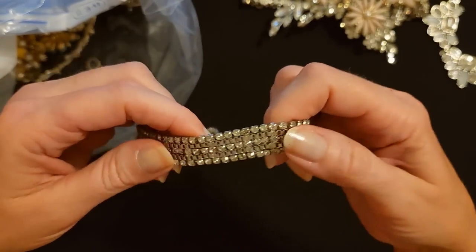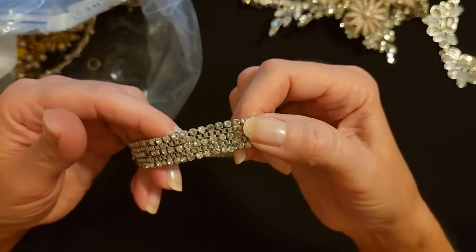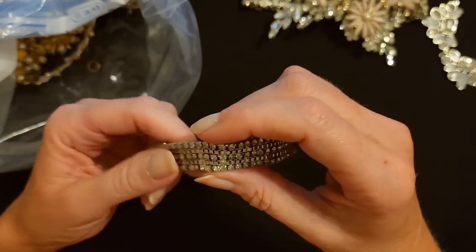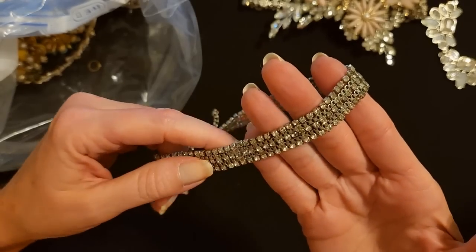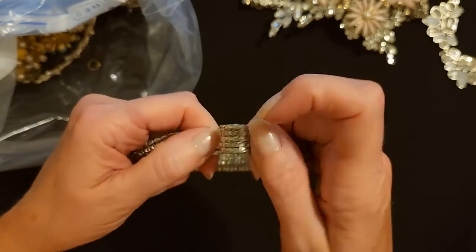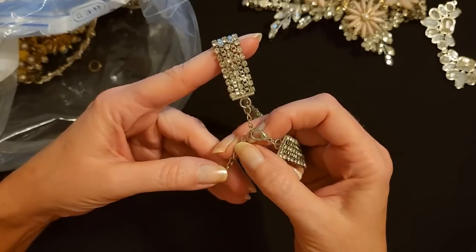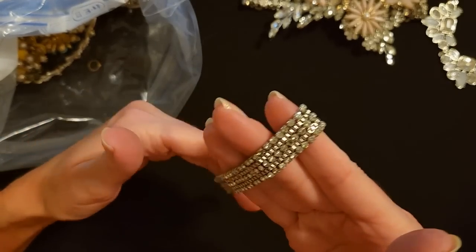We have another choker — look at this one. Now this one could use a little bit of cleaning. There are ways you can clean these older rhinestone pieces to make them a little bit shinier. You can see the back still has some of its shine, and it has one, two, three rows of small rhinestones that come all the way across. They still have some of their sparkle, although it does look like some of the rhinestones may be missing. Most of them are there though. It's very flexible. Back here we have a small silver lobster claw clasp and lots and lots of adjustable chain — four or five inches. You can definitely make it larger if you want to.